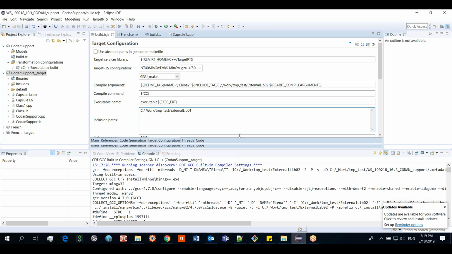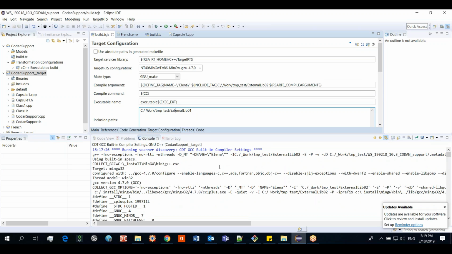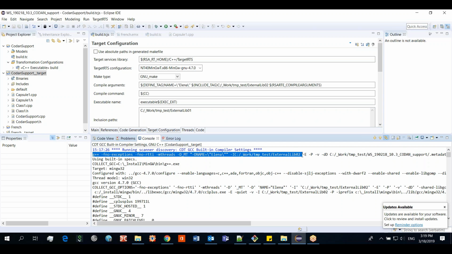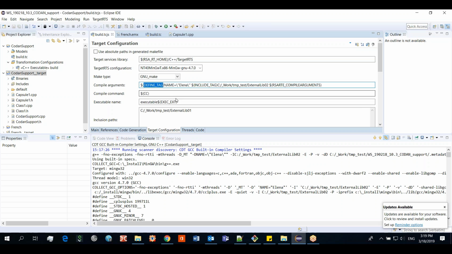Now this approach is more complete, because for the discovery of all of the symbols and paths, we are using exactly the same command with all the arguments which we use for build. And you see that here we are referencing, for example, this define tag.